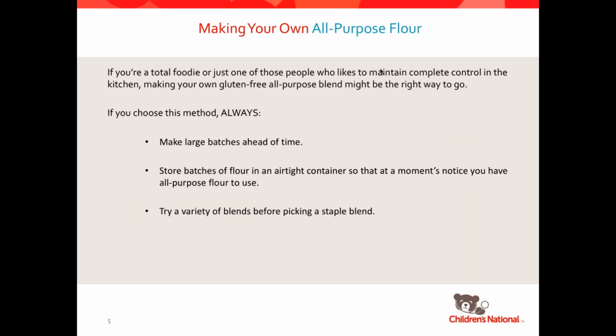So if you're going to make your own all-purpose flour, I like to always talk about making large batches of it ahead of time, because when it comes to baking, you don't want to have to stop and make the flour to then make your recipe. So when I make my own all-purpose gluten-free flour, I'll usually make like a 5-pound batch at a time so that I can store it. I'll store it in an airtight bag in the refrigerator, so that it's always ready to use when I want to cook.